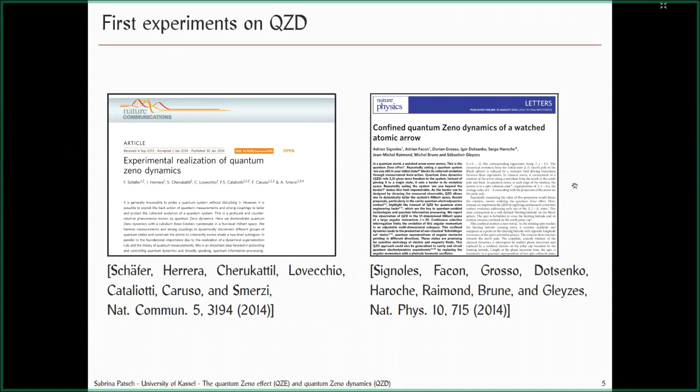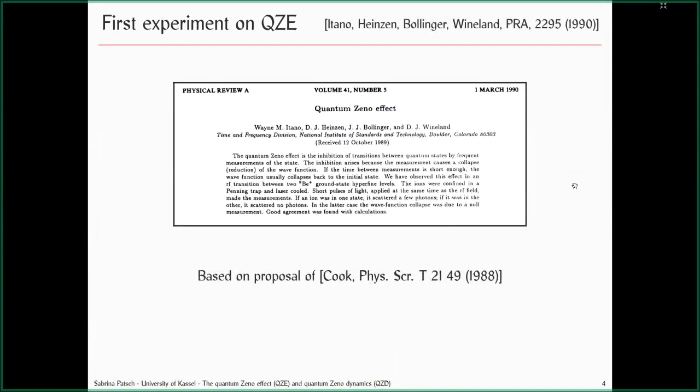And in the beginning, it might be nice to note that the quantum Zeno effect was stated for an unstable system, so for a system which is decaying over time, and that we can really stop the decay of the system by measuring it frequently. And all these papers that I showed you have no natural decay. But so this one was 1990, and then only 7 years later, there were the first experiments really on an unstable system where they could show that the instability is really slowed down, or that the lifetime is enhanced by frequent measurements of the system.